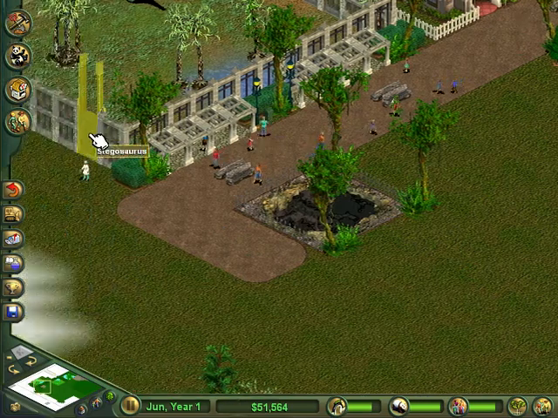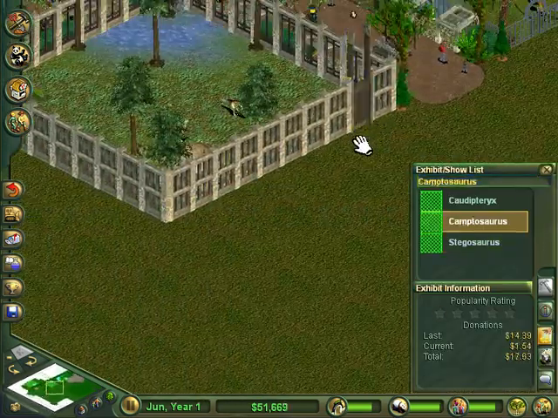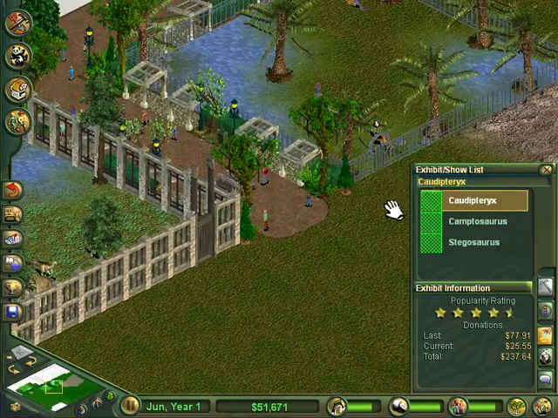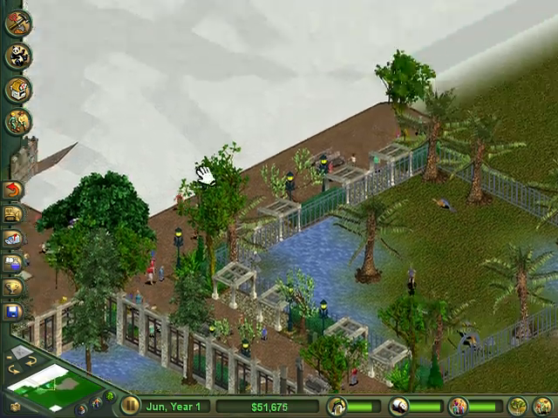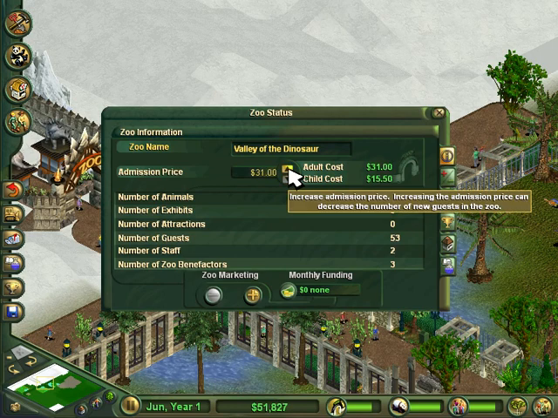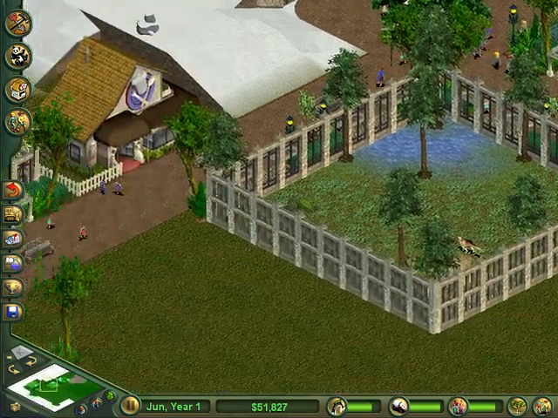Okay. Alright. Let's see. Are the stegosaurs beating them? They're at a one star so far. Camposaurus, still nothing. Caudipteryx, clear up there almost at five stars. That is our moneymaker right there. We're going to go up a little bit on the money-wise.